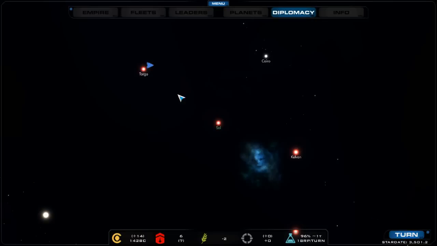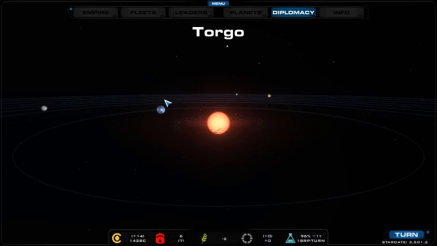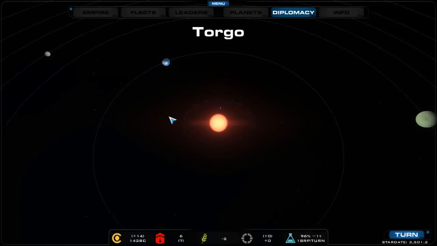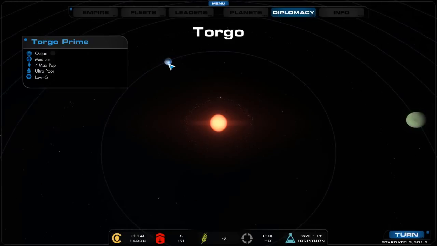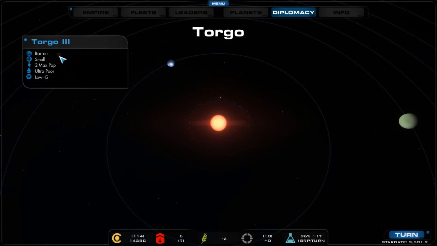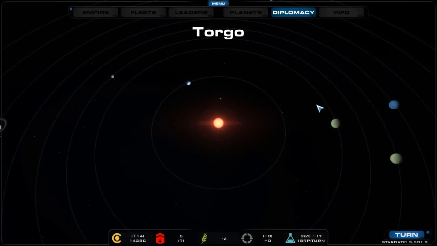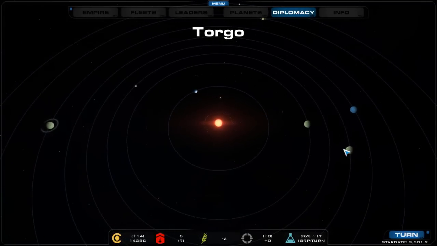Oh, my God. Oh, look. Planets. Hey! Whoa, did you have an ocean-like planet, or is that a Terran? Is that Terran or ocean? We've got an ocean planet. It's an ocean! Yeah. We have a barren. Ultra poor, though. That's no good. Yeah, gas giant. Oh, there's a bunch of planets here, but I bet they're mostly gas giants.